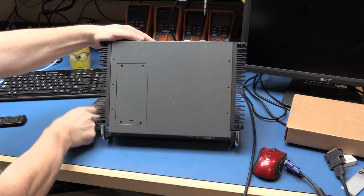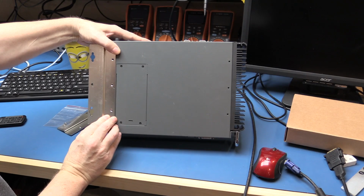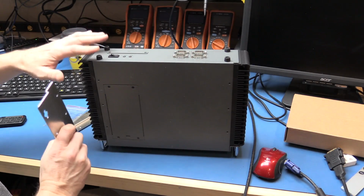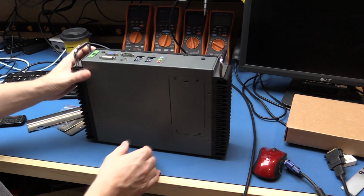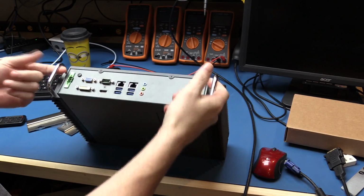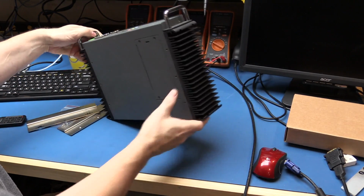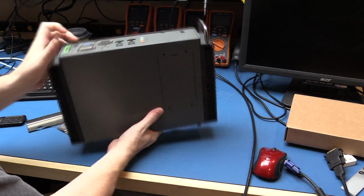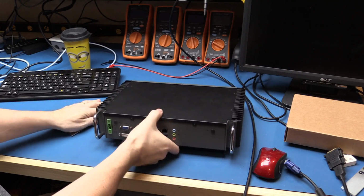You've got 3 mounting holes so that you can actually screw panel mount brackets on here. So it just takes a few screws, and then you can just hook it onto a wall or something like that quite easily. Or you can just sit it. It's got rubber feet on one end of the panel so that you can sit it up without scraping any of the connectors or anything like that. It's got handles on the other end, of course, so that you can lift it up and move it if you need to. And basically, as I said, no fans. But what you do see on each end are massive full depth heat sinks on both sides of this. So let's have a look inside and see how this is all hooked up.